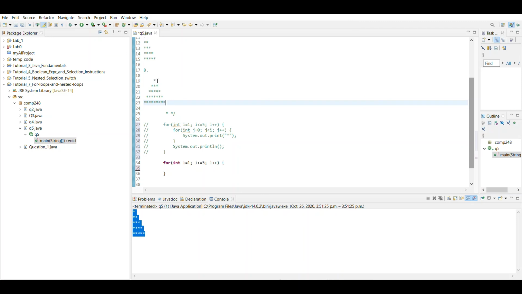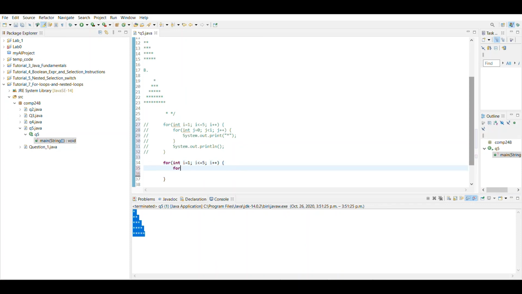How can we compute the number of stars in each line? There are multiple ways actually. You can just multiply the number of the line by 2, and then subtract 1, not adding 1. So here, for example, line 1 multiplied by 2 is 2, and then minus 1 is 1. For the second line, 2 by 2 is 4, minus 1 is 3. Here we have 5 stars, so we multiply the number of line, which is 3, by 2 is 6, minus 1 is 5. So let's go ahead and write this down.